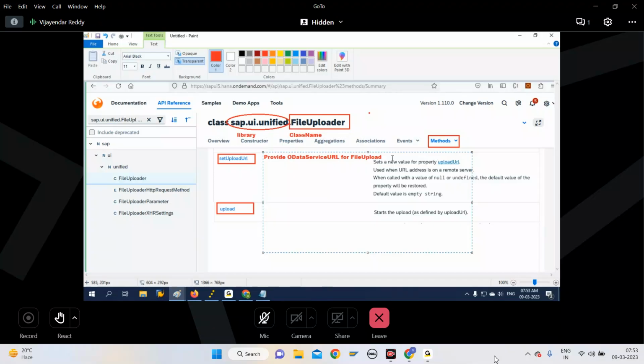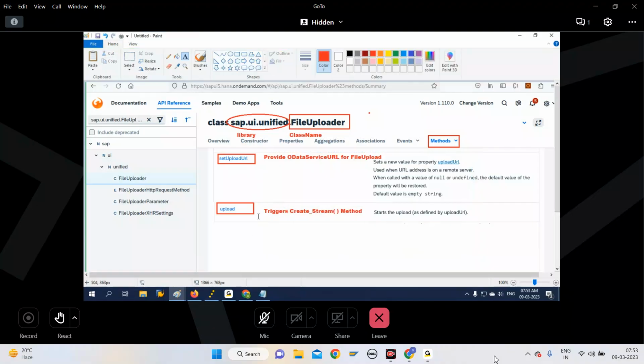That means technically this will internally trigger, sorry, not get stream. It's file upload functionality. Upload functionality means create stream method. So set upload URL, we are providing OData service URL.